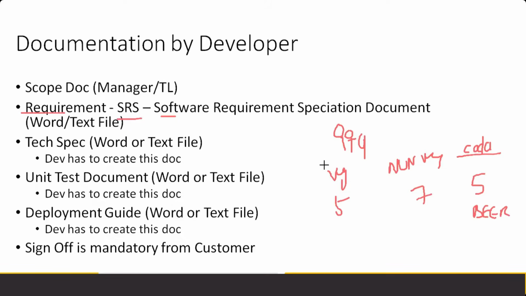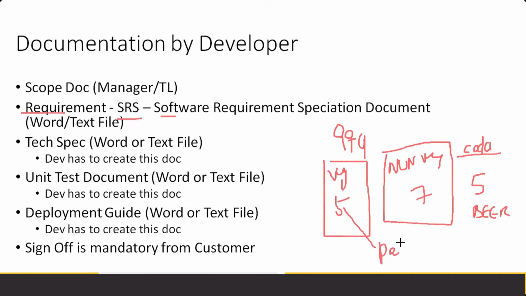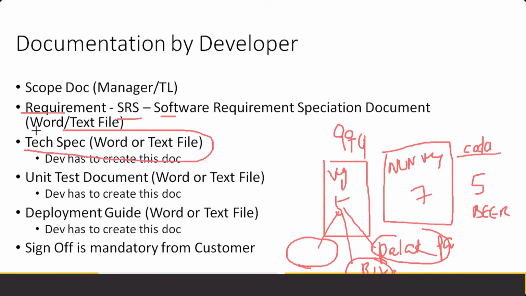Now this is very clear. Once they give it, they say you need to prepare one palak paneer. That is one dish. You need to prepare one bhindi fry. You have to prepare, let us say, onion do piyaz. So they'll give you some list. Now for each and everything, this is the requirement, right? For each and every item, a chef will be preparing a technical specification document.